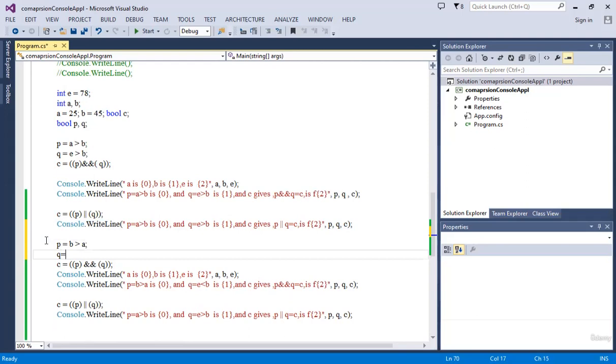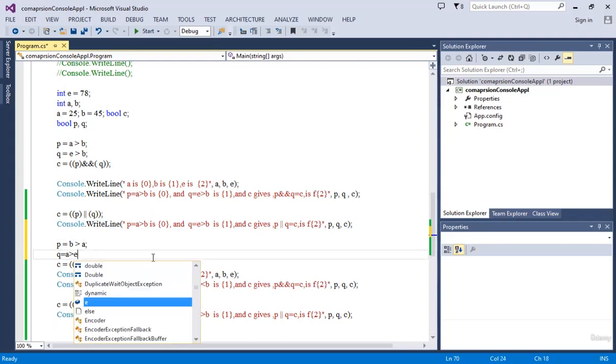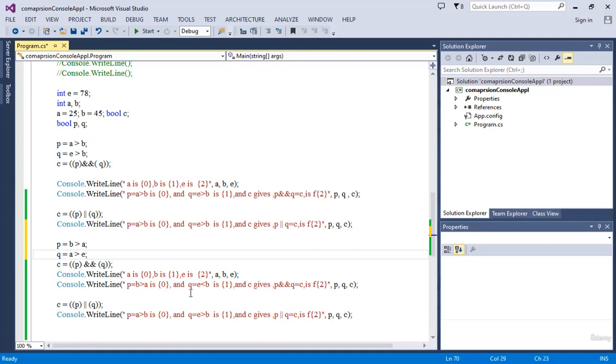A is greater than E we are giving, but that's definitely not true because E is greater than A. So here the Q value is taking A is greater than E, which is a false value. So B is greater than A is true, but A is greater than E is false. So true ANDed with false is also going to give a false value. So this part will give a false value.